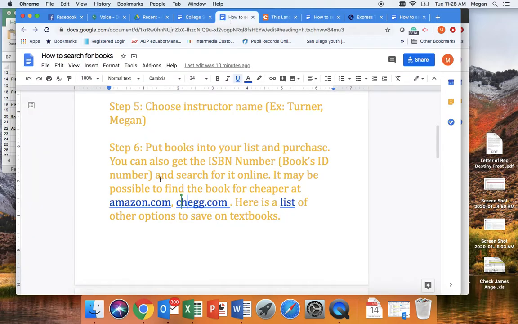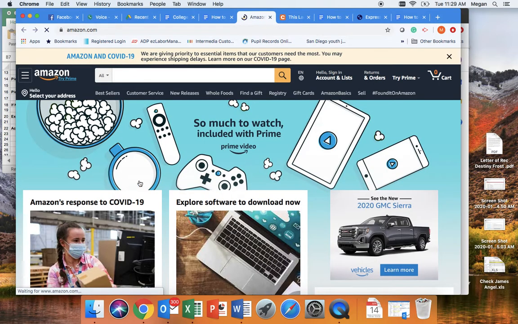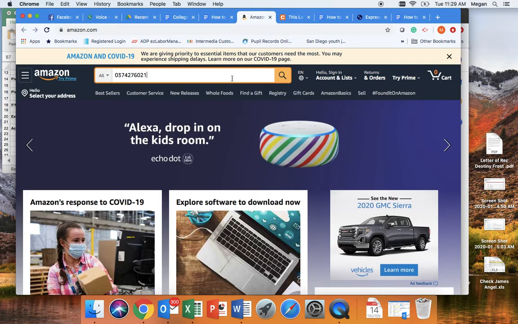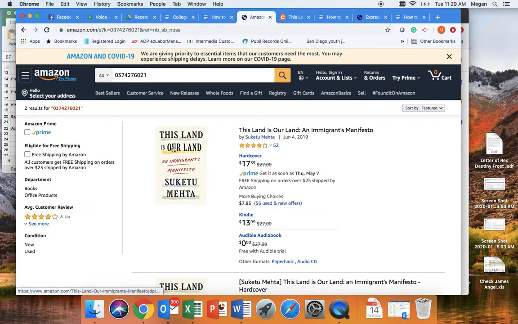For Amazon, it's pretty much the exact same thing. If you go to Amazon and you have a Prime account, perfect. Let's paste in the ISBN number that I already had copied and search. It pops up on here as well. This one is $17.39, so it is also cheaper than the bookstore. You can also get it on Kindle if you prefer.